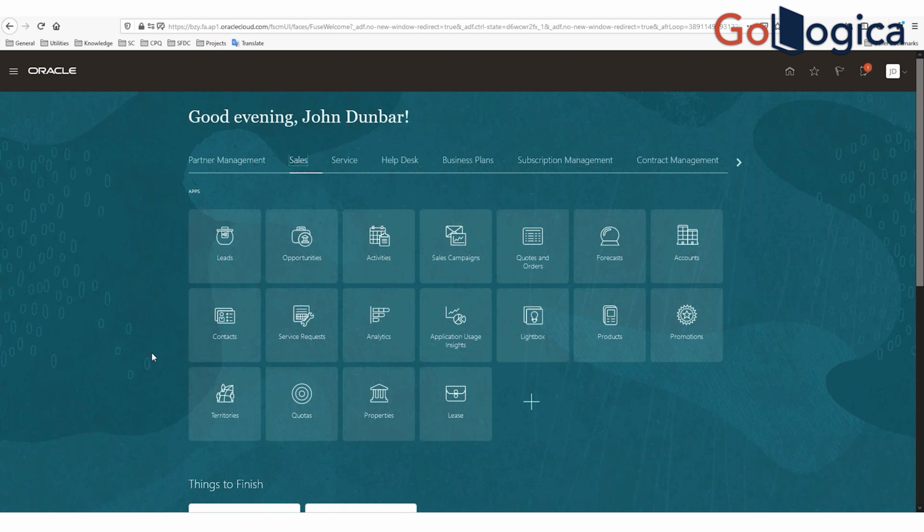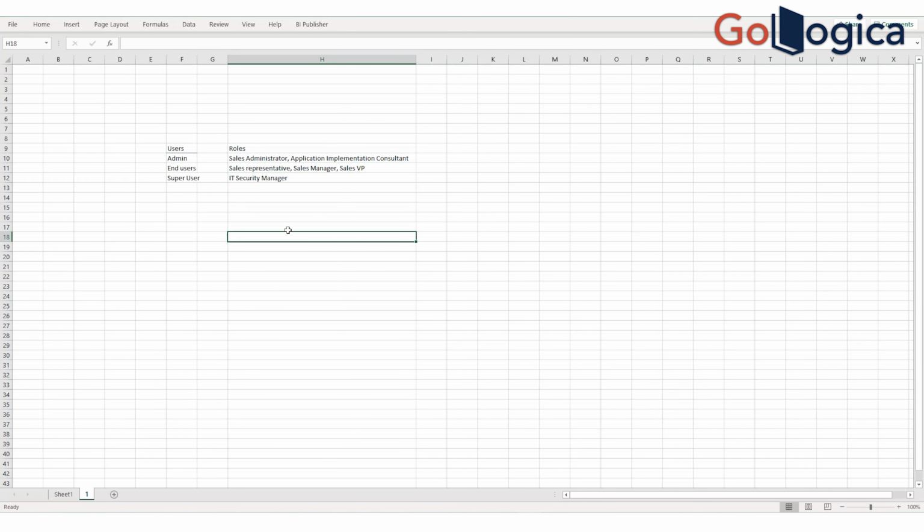A number of users will be there, and there will be hierarchies. I'll also talk about hierarchy because that's very much contextual. Sales rep is nothing but sales representative. Sales manager, sales VP, I'm just putting acronyms there.